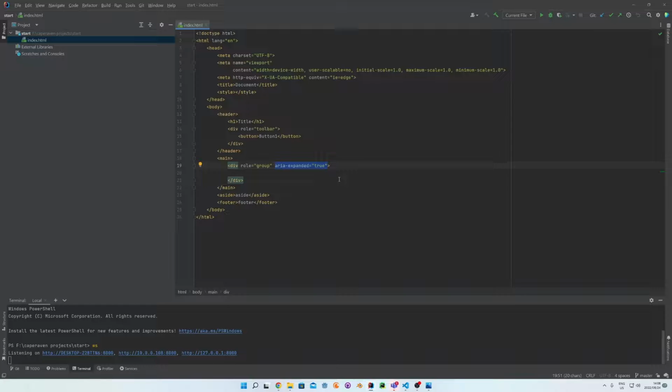So using web accessibility technology is not just for getting disabled people to enjoy your content, although that is the primary goal. It is also to help you as a developer coming back to maintain this later and say, oh okay, this is a group, it's now expanded, and it helps you with your styling endeavors as well.